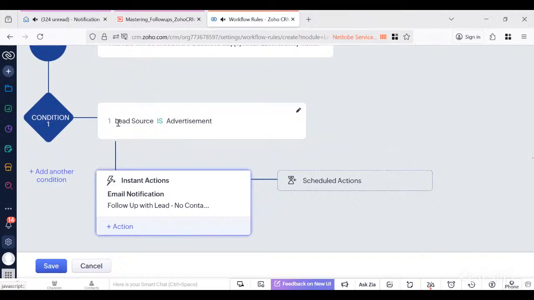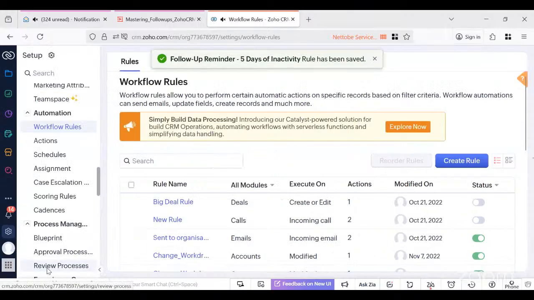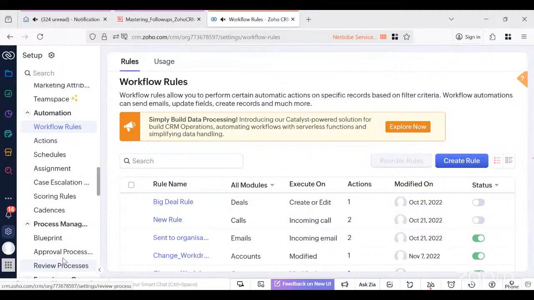For example, if you do a product showcase and you get leads from there, and the lead has not been contacted, the lead source is advertisement, you set it as that, then you create an action to follow it, then you save it. Okay, so that is how that works.